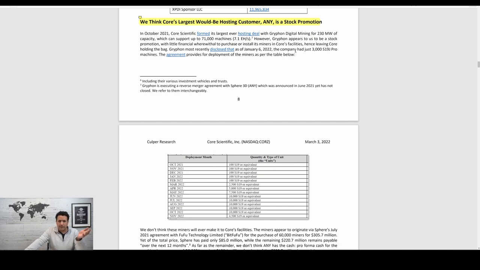However, if that deal was to go through, then that either means one, they just have a whole lot more capacity that they could use for their self-mining operations, or they just pick up another customer. I hear Mara might be looking for some space. So I don't see how this is really a problem for Core Scientific. It's basically a non-issue, at least in my book anyways.